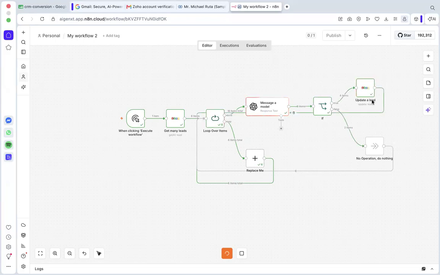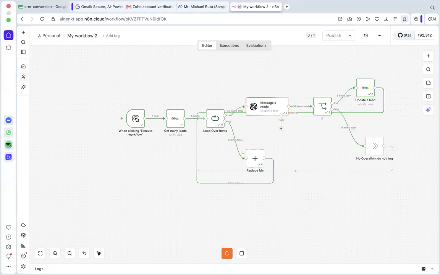Okay, so see, it's updating the lead. The green means that it's working and it's reached that node. Right now, the red means it's working in the messenger model and the loop is going on. So you can just track how it's flowing. It's taking a while because there's a couple of leads to update.